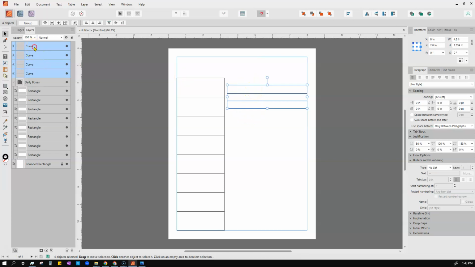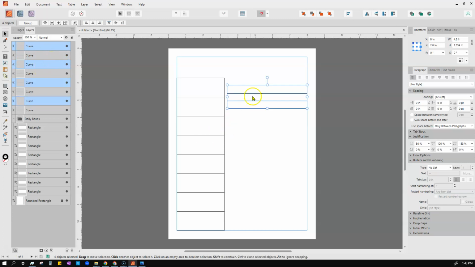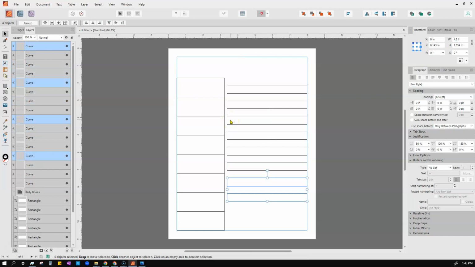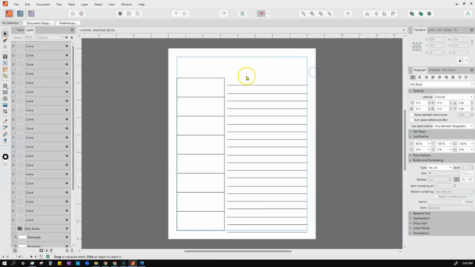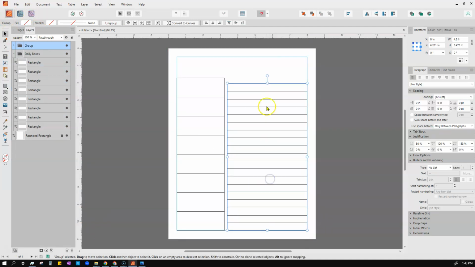But now I could go over here and I can duplicate them, slide them down, and if I do Control J, it does what it did with the boxes. Now they may not be in the greatest order over there, but I'm not going to worry about it for the purpose of this project. Now I've selected them all. I can group them, and just to tidy it up, slide them with the mouse up there.